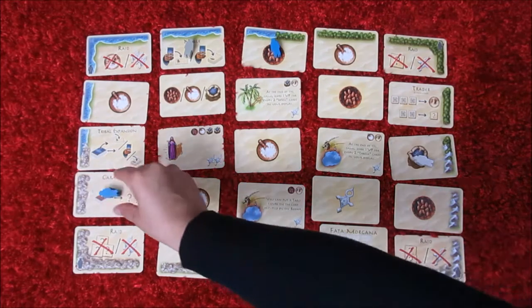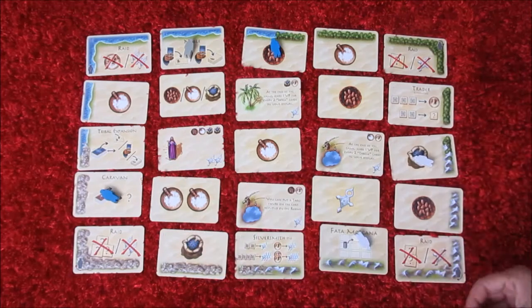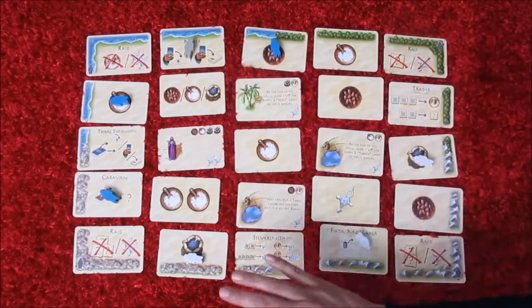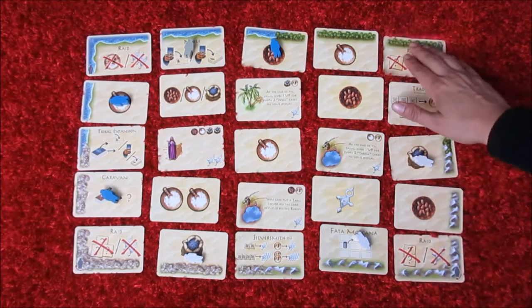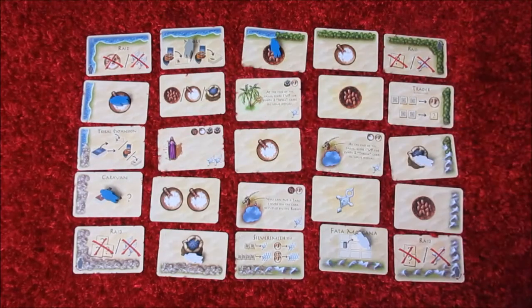Now each player is going to make sure that they're doing this and making sure they're not directly across from one another. So then it's okay to be across from the robber, but it's not okay to be across from another player. Another thing too is that you cannot pick a corner card. You have to be along one of these indicated row or column cards.